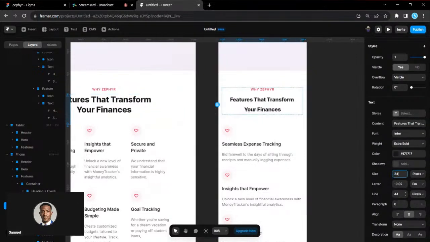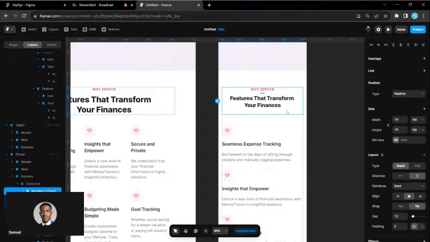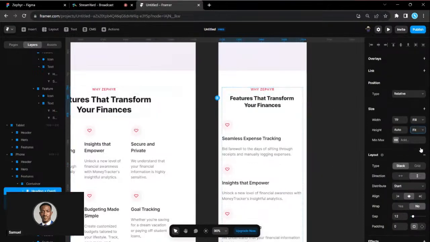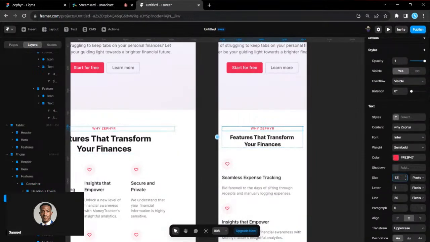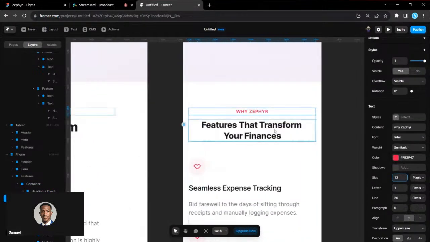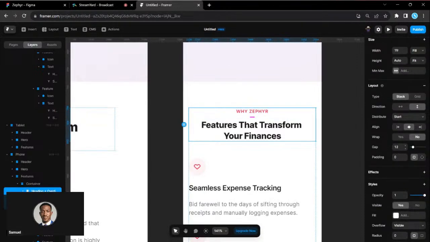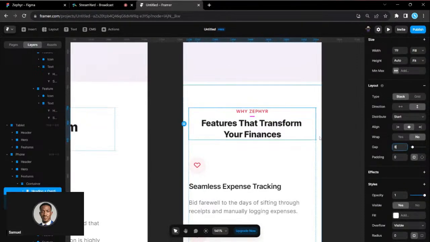It can look good. Then you change this to EM, preferably 1.3, and change this to fit content so it can come together. Bring this down to 12, and you can adjust the spacing, bring this down to 8.